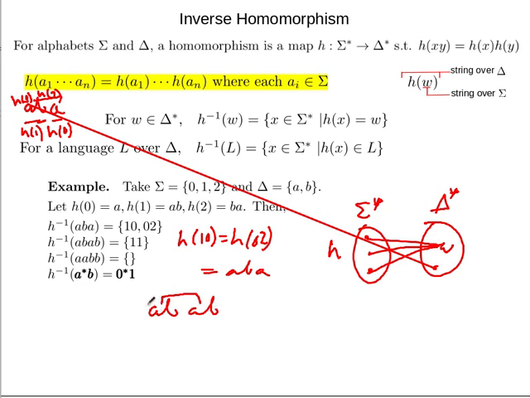Okay, this A can be matched with maybe H of 0, but you cannot match this B with anything. So a single B is not H of anything, right? So this breakup will not do. So the only breakup you can have is AB and AB, such that you can express this as H of something, and that something is here you have H of 1, and here you have H of 1. So this whole thing is just H of 1, 1, and it's H of nothing else. So you get this thing.